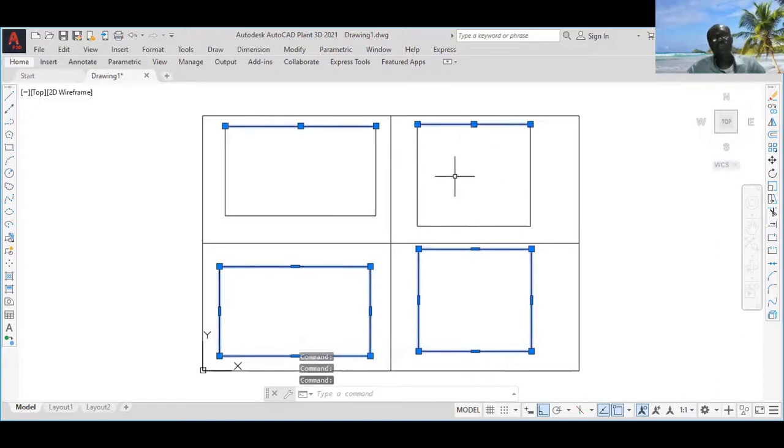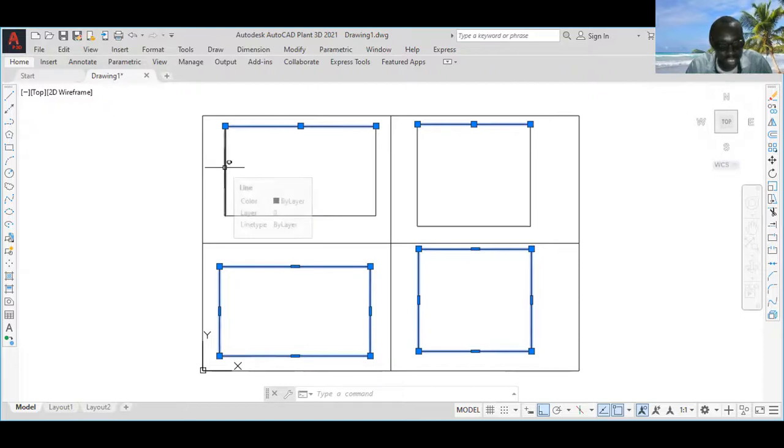Now, let me click on the upper part of this one and on the upper part of this one as well. If you observe something, when I click on the upper part of the rectangle that was drawn with the polyline tool, all the sides of that rectangle are actually selected. They're highlighted. That means they're selected. But when I click on the upper side of the rectangle that was drawn with line tool, only that side that I click on was selected. If I want to select any other side, I have to click on it.